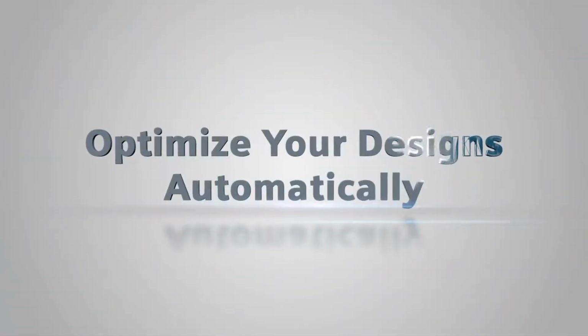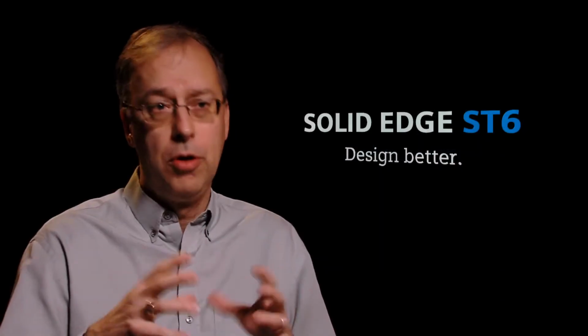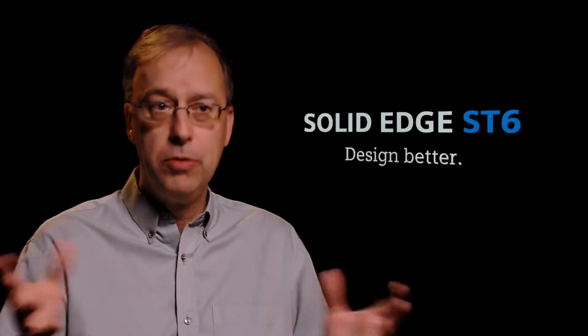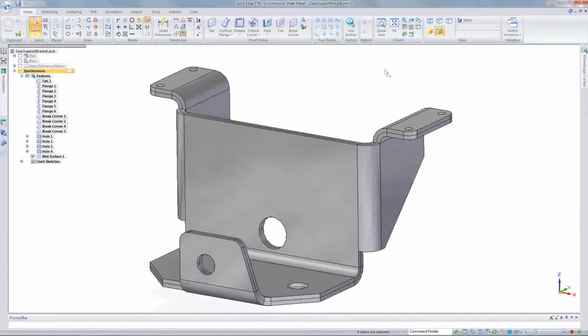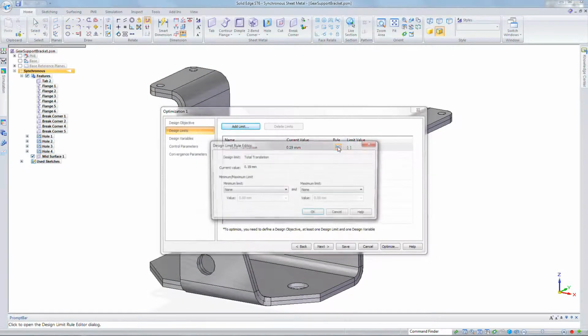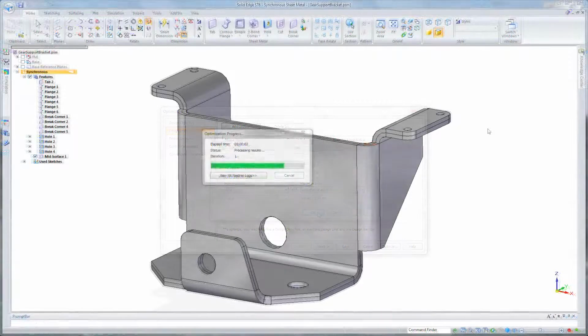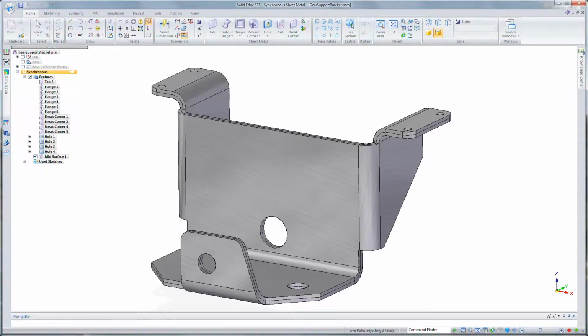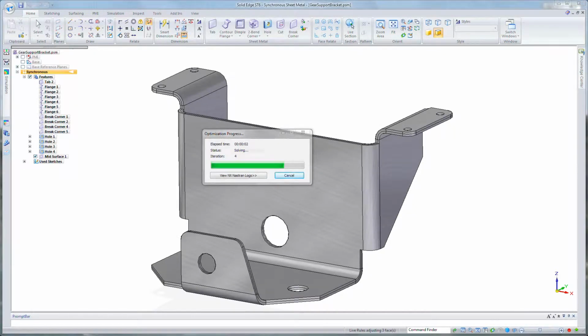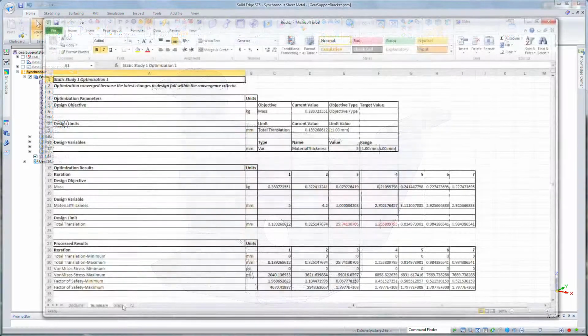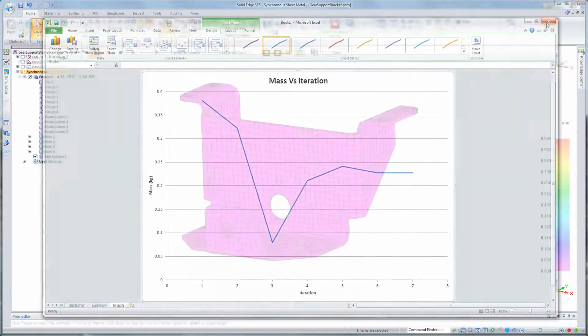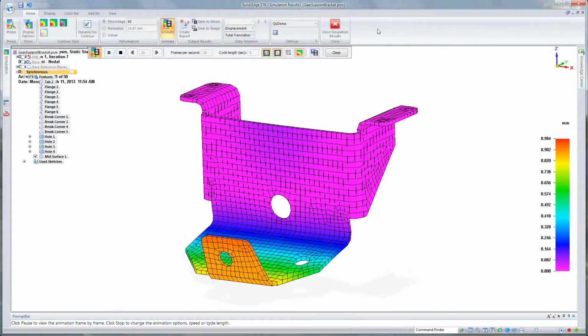We've had 2D goal seek for quite some time. We've extended that to 3D, so you could optimize or goal seek for mass or volume, those kind of things in 3D. So suppose you have a sheet metal bracket, it's a certain thickness, and you need to only have a certain deformation under load. You can't exceed a certain amount. You're trying to make the material thinner, but you don't know how much thinner you can go and still only deflect that certain amount. Optimize will figure that out for you. With very few iterations, you'll have the design complete.